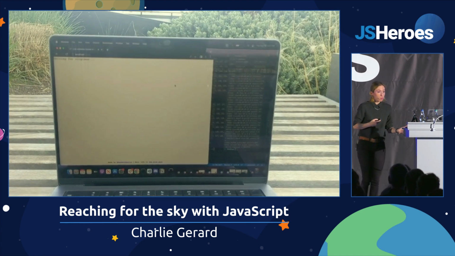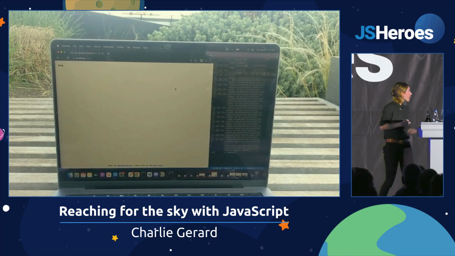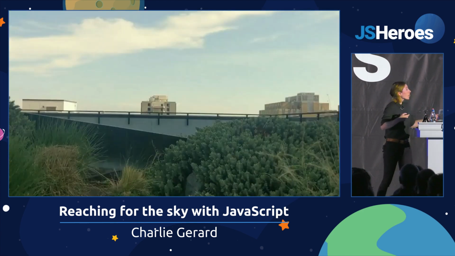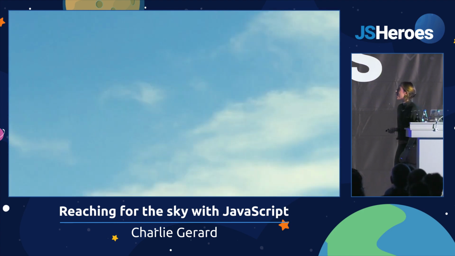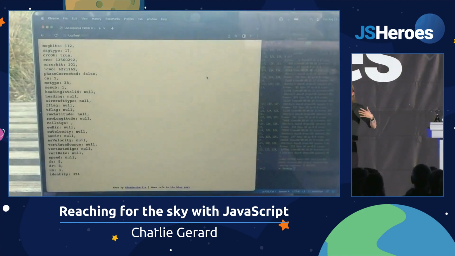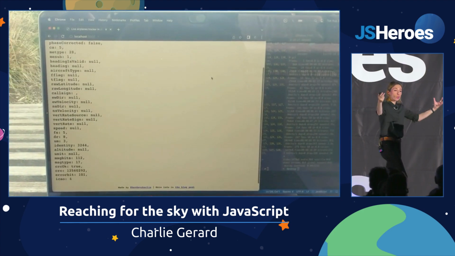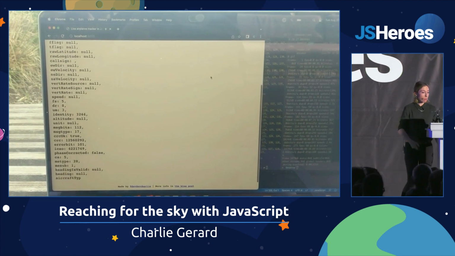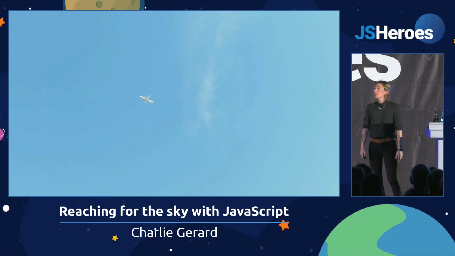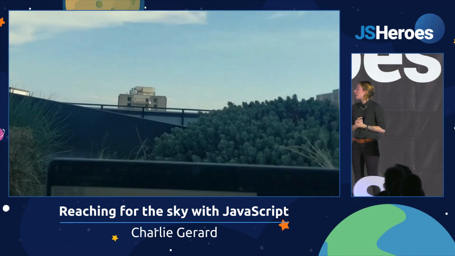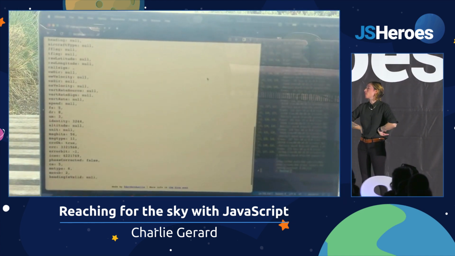So I'm on a rooftop, I'm waiting to get some data, and then I start to get some data. And what do I see in the distance? A plane. While the plane is a bit far away, of course I'm not going to get data. And when it's in the right range for my antenna to pick it up, then I'm starting to get data about that particular plane. So I'm just going to let it play.